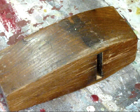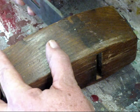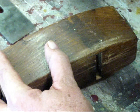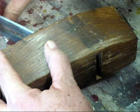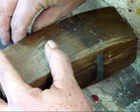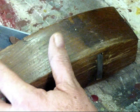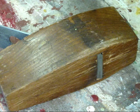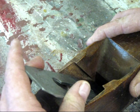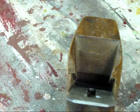We did our little bit of filing — it just took a few seconds. We'll fit the blade in right away too. And there we go. We have just about a sixteenth of an inch of play, which allows us to align the blade left to right just a bit so that we can get a perfect cut as we're smoothing.